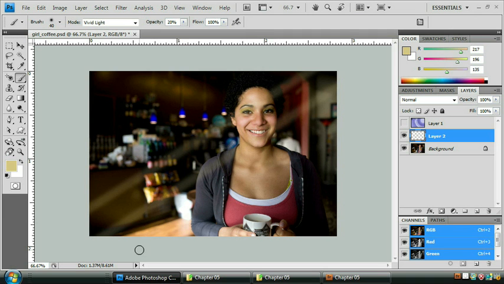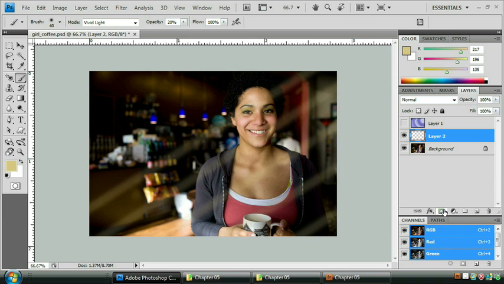Another really great thing to do if you want to be more precise is to create this lined image in Illustrator and then place it into your Photoshop image and then apply the blending mode to that entire layer so that you've got perfectly straight lines. Now what I'm going to do with this is just go back in and erase some of the areas that I don't want to apply the streaks to.